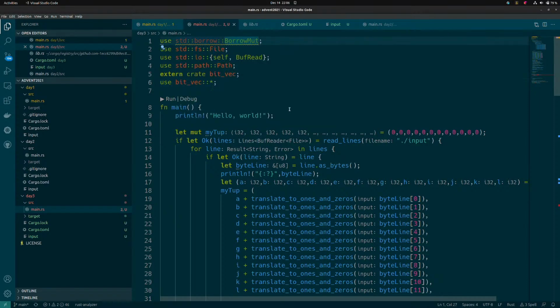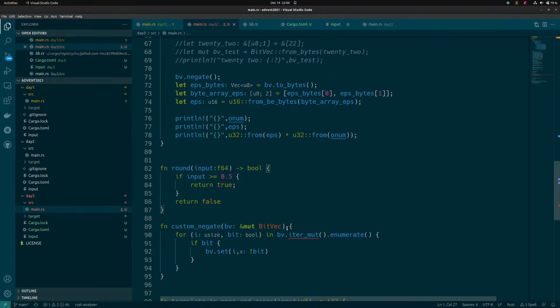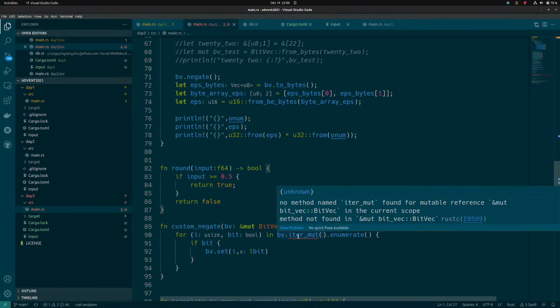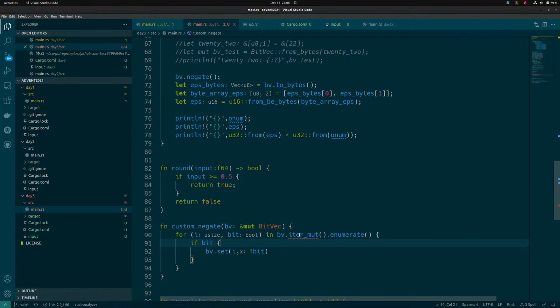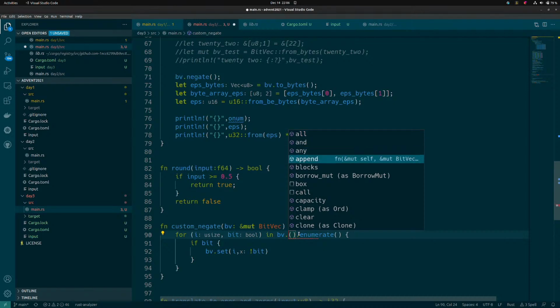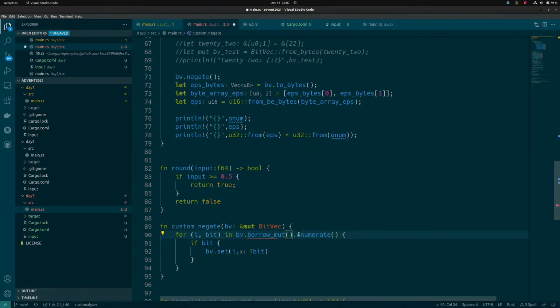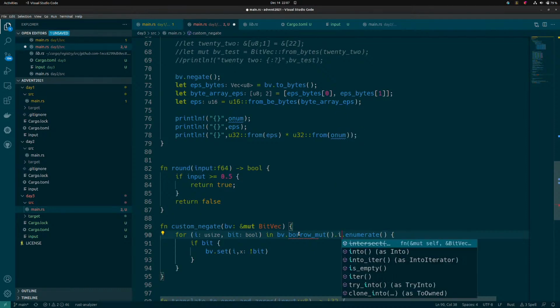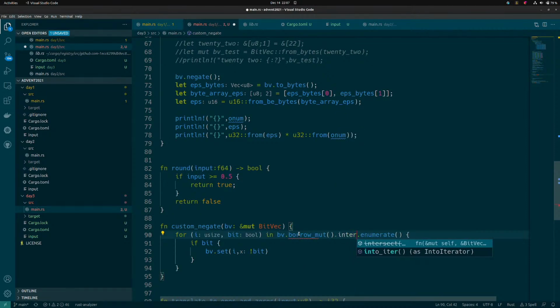I did not import this. This must have been the editor trying to help me. Okay, do I need to do the borrow mutable and then the iterator? Is that my problem here? Doesn't seem to work that way.